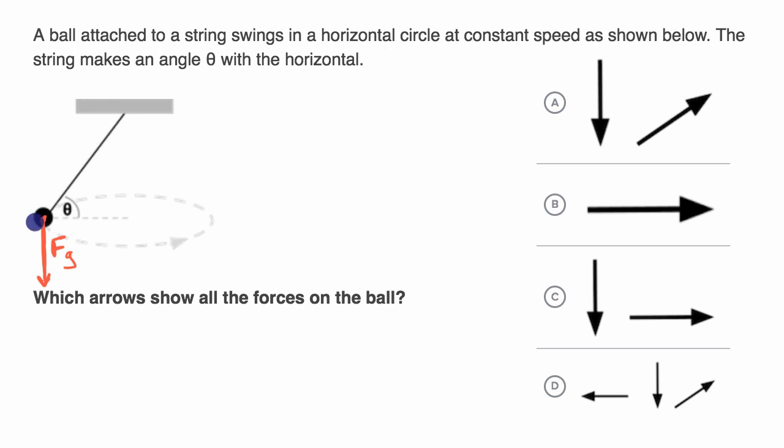Now what's keeping that ball from accelerating downwards? And also what's keeping that ball in this uniform circular motion? And the answer to both of those questions is the tension in the rope. Remember, tension is a pulling force.